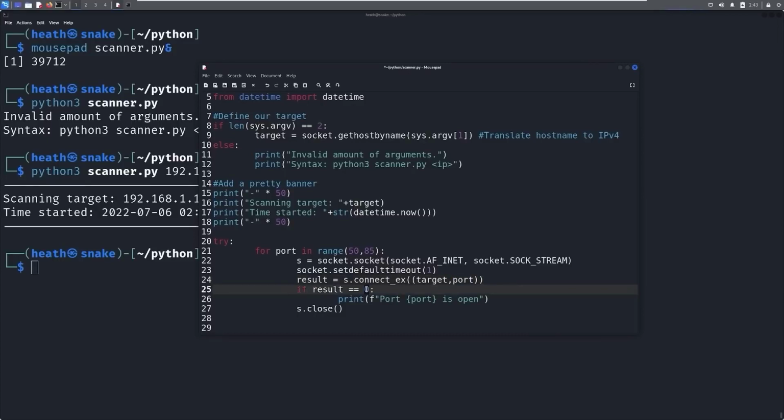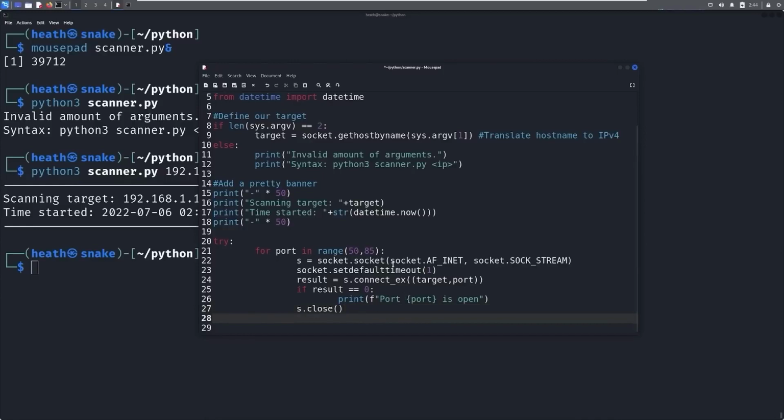If a port is closed, it returns a 1. So if the result is a 0, we're going to say, hey, this port was open. If it's not, it's going to close out, and we're going to close this. Then we're going to go back to the loop and come through and try it again. So we're going to close out our socket connection on that port, come back, try 51, 52, etc., etc.